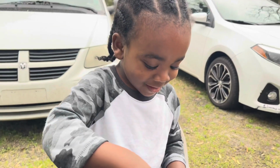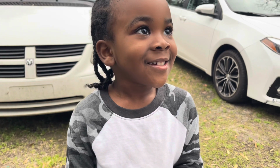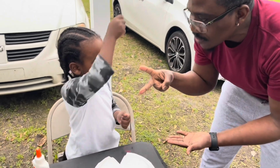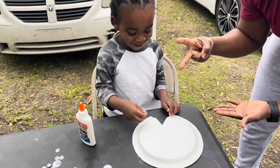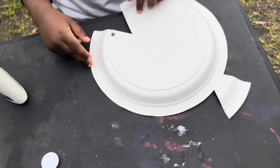Alright, tell you what. Let's play rock, paper, scissors. If I win, we use this one, and if you win, we use yours, okay? Alright, let's go. Rock, paper, scissors, shoot. Alright, so you got rock. So rock beats scissors, right? Yeah. Alright, go ahead. So we're gonna use the one that you want to use. Alright, good job. That's his eyes.